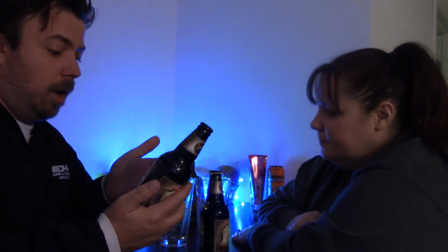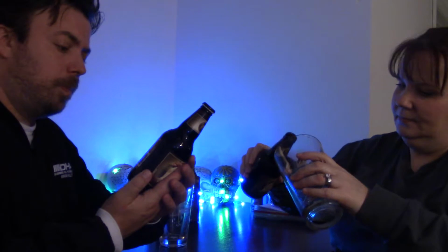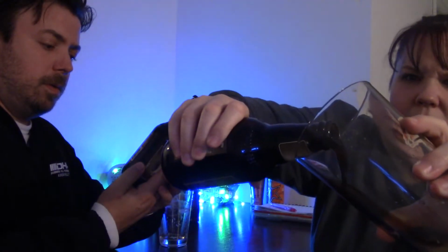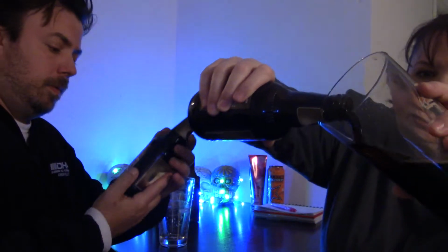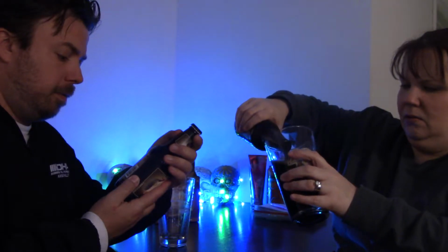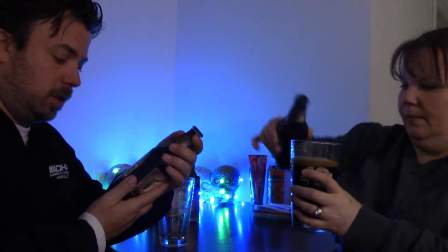It says the Coffee Lover's Consummate Beer. I'm going to let you pour that one so we can get it going while I read this one. The Coffee Lover's Consummate Beer. This is a thick beer too. I don't know if you can really see it on there, but it is thick. Brewed with an abundance of flaked oats, bitter and imported chocolates, and two types of coffee.